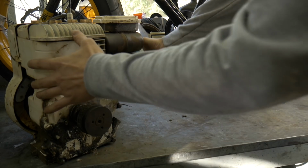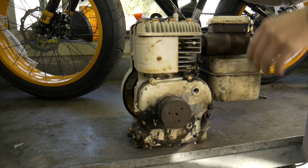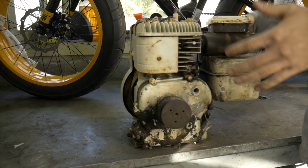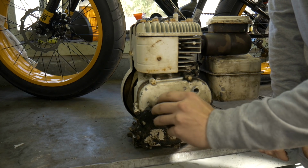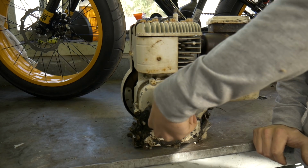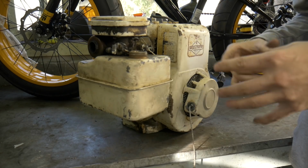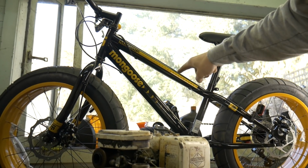On the other hand, we have our Briggs, which I like because it's kind of nostalgic. It's older and it'll create a cool look for the bike. On the second hand, we don't have a clutch for it, and I'm not gonna use belt drive. I'm sick of belts for now. Like I said, guys, it's your choice, so be sure to comment down below which engine you would like to see on our bike.